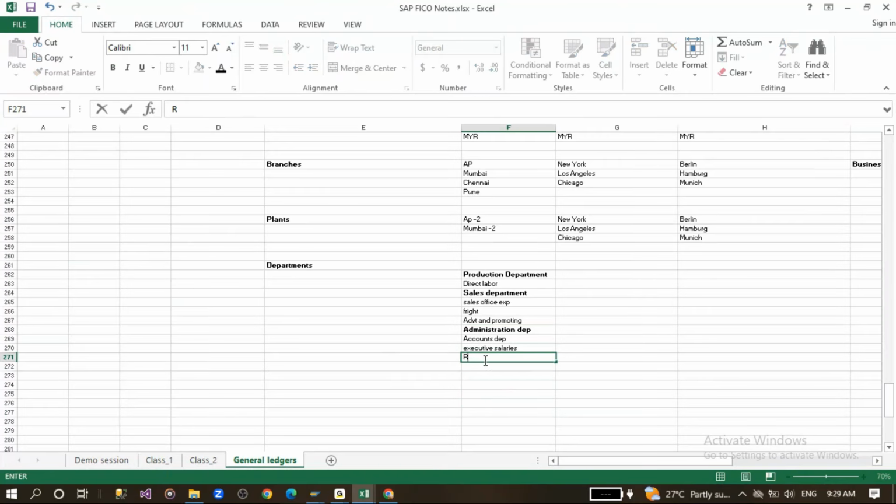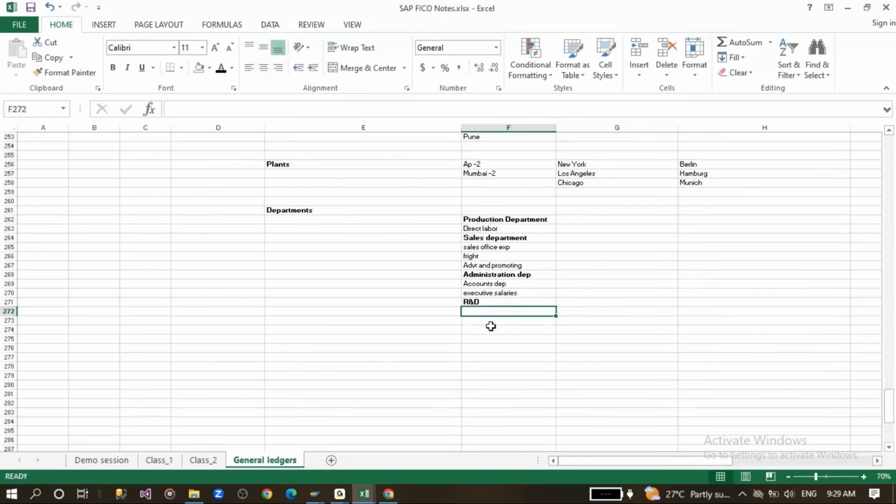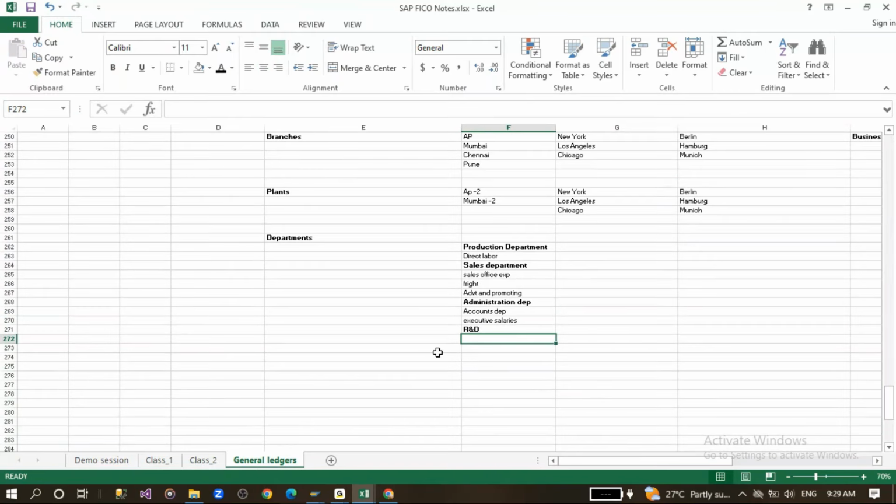After that we have R&D. R&D is the heart of a particular company, because without R&D, without coping with current requirements, no company will stand.